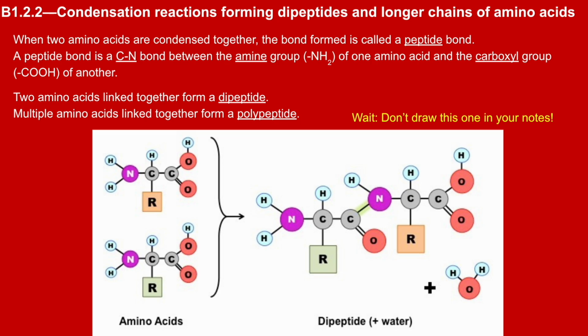Okay, amino acids, when they link together through condensation reactions, 2 amino acids will form a dipeptide, okay, and 3 or more form then a polypeptide. Note that the way this happens, okay, is we have an OH from one amino acid that's going to bond with an H from this amine group. Okay, so then we have 2 H's and an O. That's where our water is going to form. And it's going to allow this nitrogen to then bond directly to this carbon. So the dipeptide bond is a carbon-nitrogen bond.